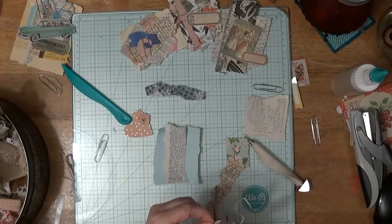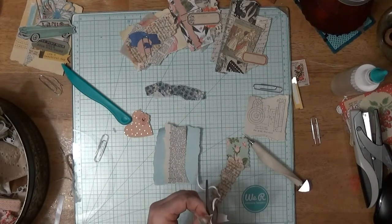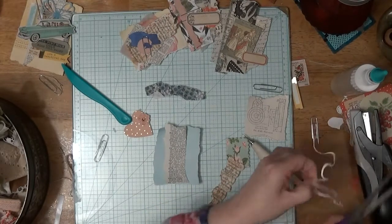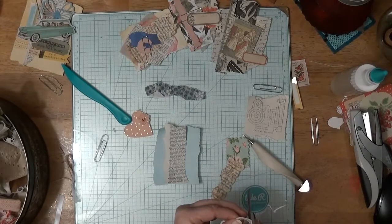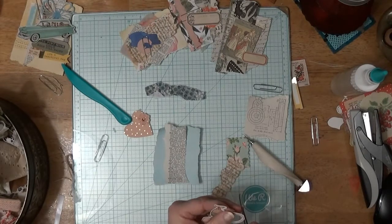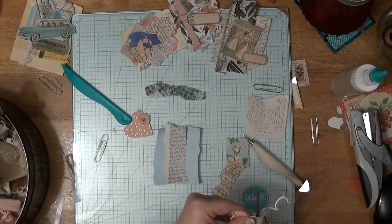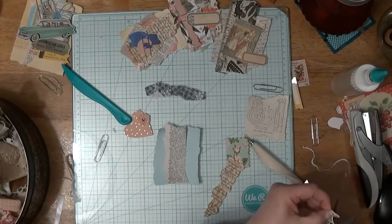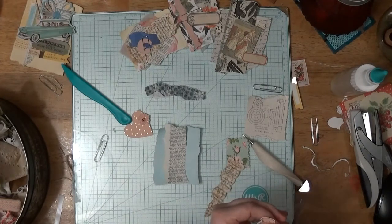And I want to buy new stuff. I don't want this to be the only thing I ever have again in craft stuff. I want to buy some new stuff, so I need to use this stuff. Because I don't have the lifespan to use all this stuff. I mean, let's just get real. I don't. I got a lot of stuff in here. Have you ever thought about that, y'all? I'm not trying to be morbid, but I just thought, oh my goodness, at the rate that I'm using this right now, and the reason I'm saying that is because of stuff like this that I'm hoarding because it's too darn cute to use.